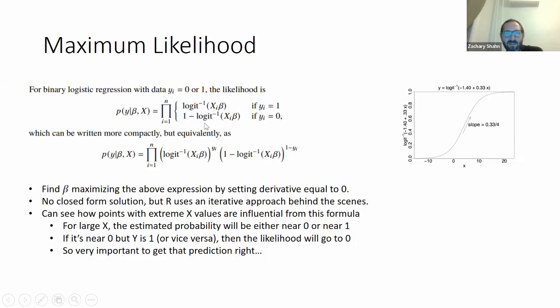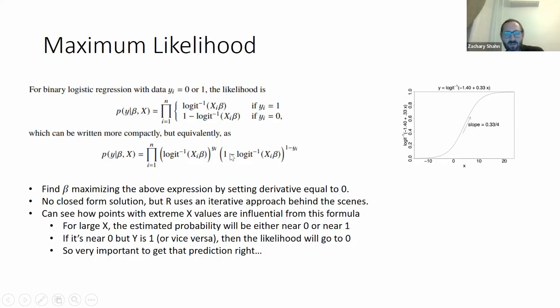Another way to write this out is just if y is equal to 1 and you take something to the y, it just is that thing, right? And if y is equal to 1, 1 minus y is 0. And so you're just multiplying by 1, and that erases this term from the product. So this is just another way to write this. It's just saying it's the product over each person of, if y equals 1, their estimated probability, or what their probability would be under the model, of y equaling 1.